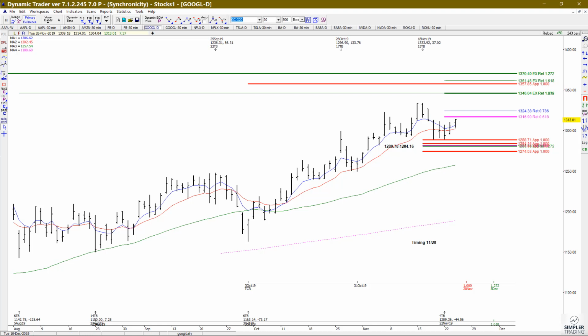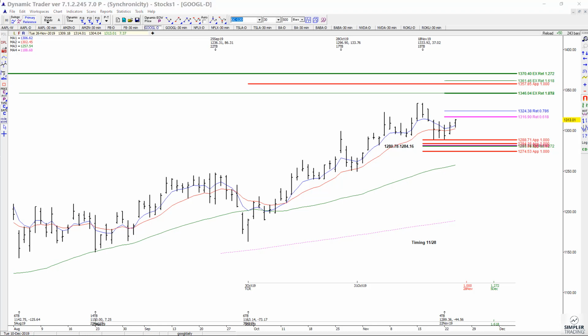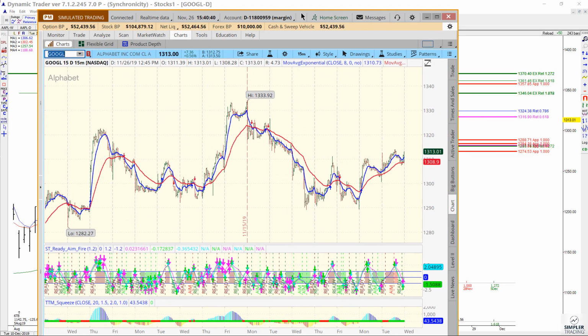And there were multiple triggers on this one. So let me go grab that Google chart. And if you use the aggressive swing trade trigger, there was one here and then another one here as far as a buy decision. And at that point, your stop could have been placed right underneath these lows.